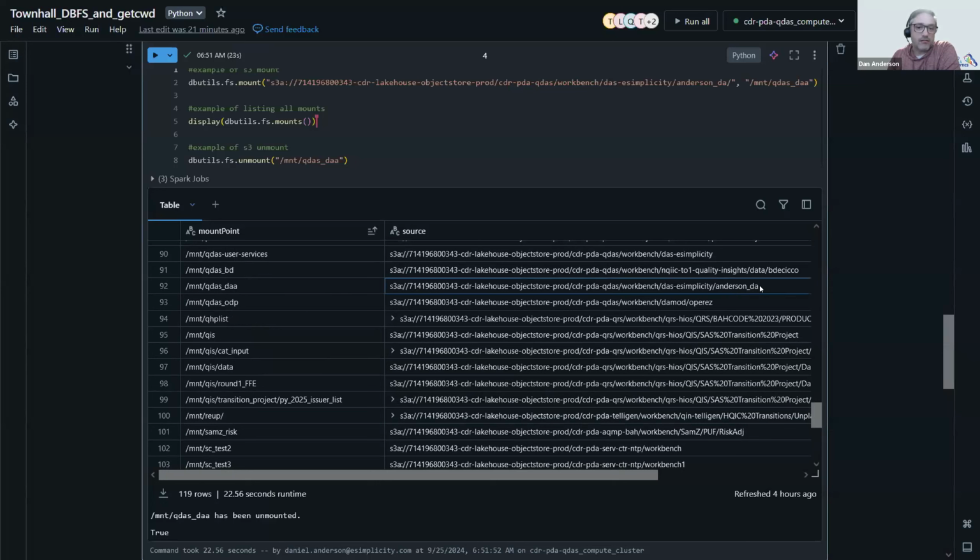Again, this is going to be visible to everybody so long as you have your mount active. If you're uncomfortable with that, there's no reason to be, honestly, because nobody can access or view any of the contents. But if you just don't like that, or you want to clean up the space itself, then we recommend that you unmount. I personally prefer to unmount, just because I would forget what paths I have mounted to where.